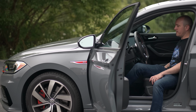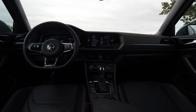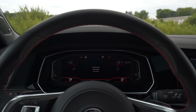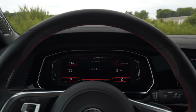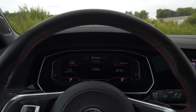So the big changes are this. Well, I can't find a lot, but this is what I'm noticing. They've gone to an all LCD gauge cluster, which you're seeing in Audis and VWs now. And graphically, it's well done. There's certain things for customization. If you want to go to more of a traditional tachometer, speedometer setup, you have that. If you want displays that don't tell you any driving information, you can look at Bluetooth, whatever. It's pretty configurable, not as configurable as I would like from a technology standpoint, but it does look good.